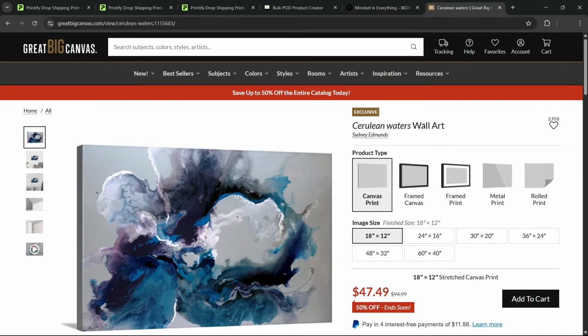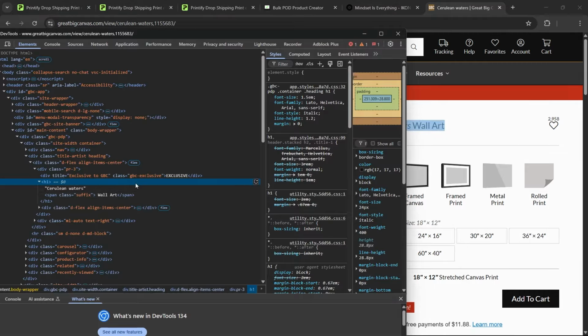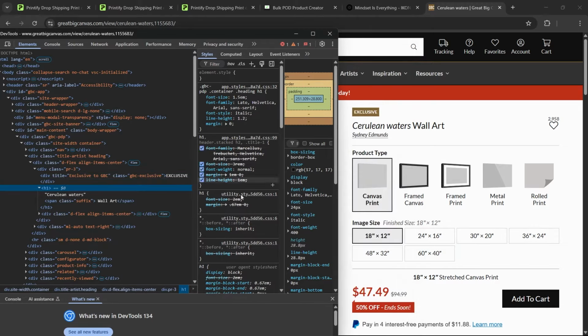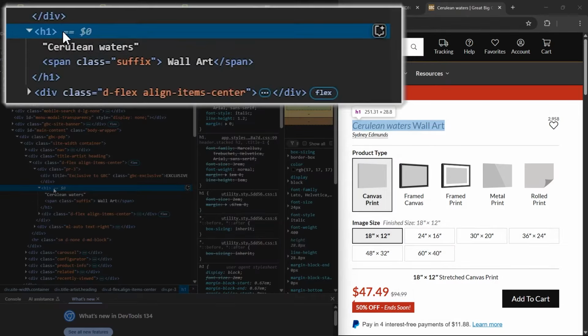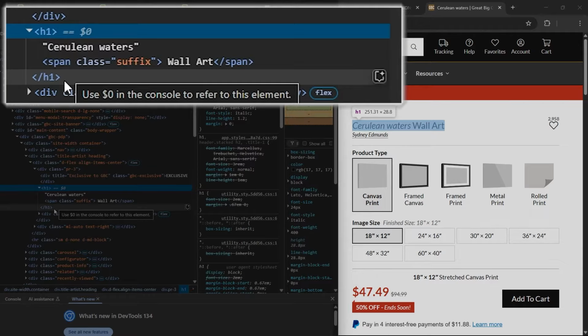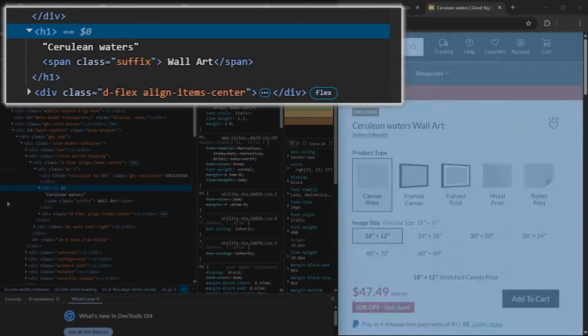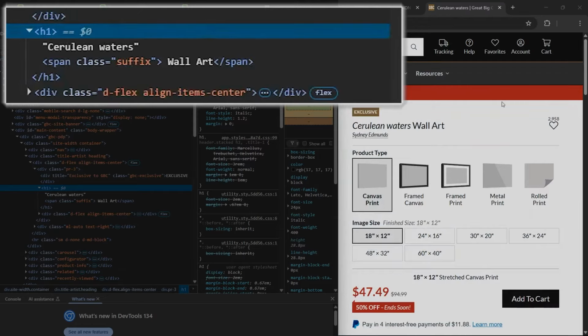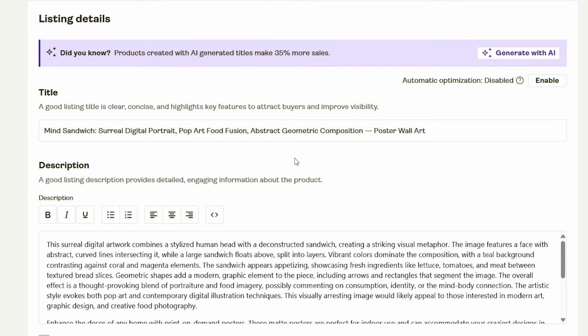If you want the more technical specifications behind this, most product pages will actually contain the title and what's called an H1 tag, and this website is no exception here. The H1 tag is basically the main header or main title for your website, and so when search engines crawl your site and look at how it's constructed, they'll look for this to basically find out, like, what is this website all about here? And so whatever text goes inside of here, that's going to be a major determining factor in how the search engines rank your website, what keywords it shows up for, things of that nature. So given the way that it works, it's obviously important to make sure that your title contains some of the most important keywords that you want your product to show up for.